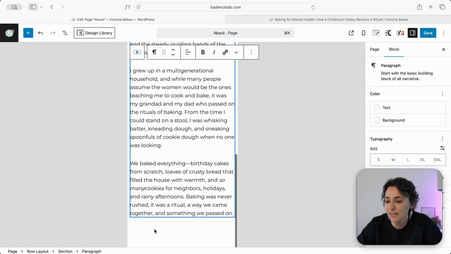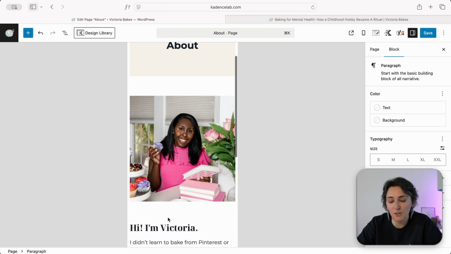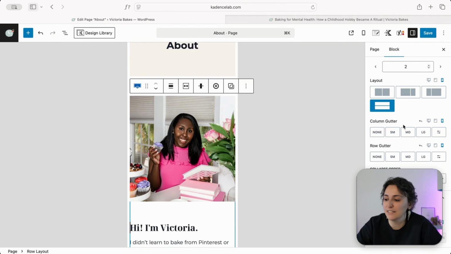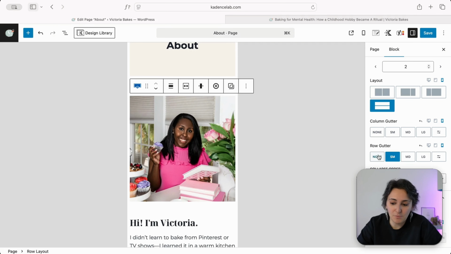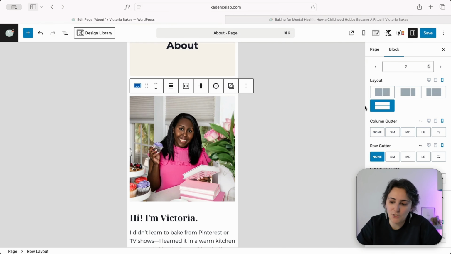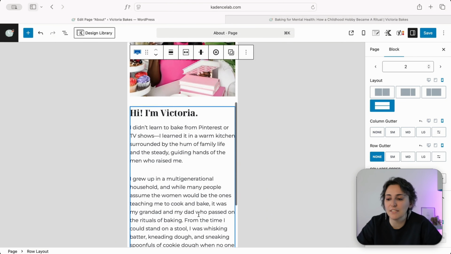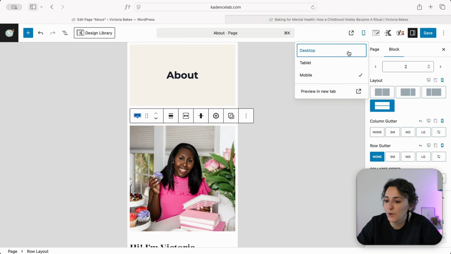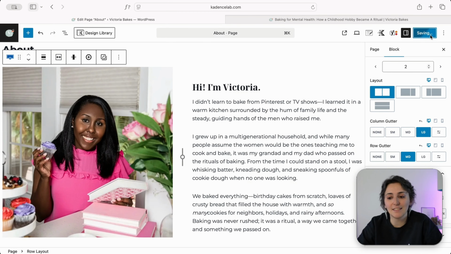The text looks fine. If you wanted this spacing to be a little bit less, what you can do is click on the main row layout, which is this one right here. And if you go on your settings on the right-hand side, you do have this setting here called the row gutter in this instance, and you can make it smaller, none, and that's going to bring things up a little bit. So I'm going to keep it at none so that it's a little bit less scrolling, and everything else looks good in this case. And I'm just going to hit save again, and this is all done.